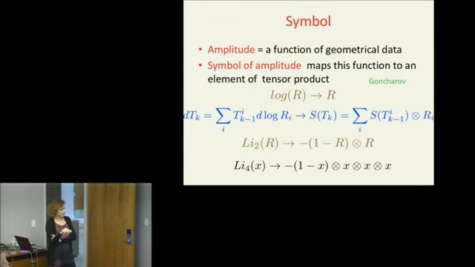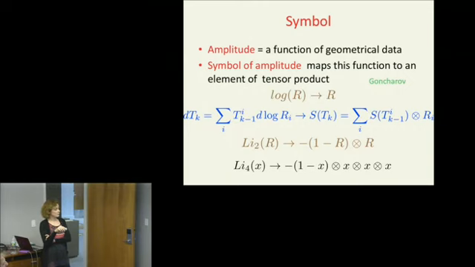So for example, let's take a log. The symbol of log R is R. That is the definition. Any transcendental function in the class that we are looking at can be written in this form. If you take the differential of a weight k function, it can be written as a weight k minus 1 function times d log of some other argument. So the symbol can be defined recursively. The symbol of this is the symbol of the previous function tensored with the argument R. It's a little smarter way than just doing the derivative.